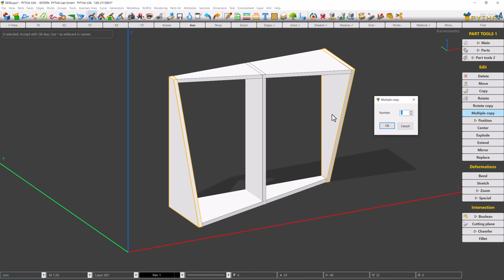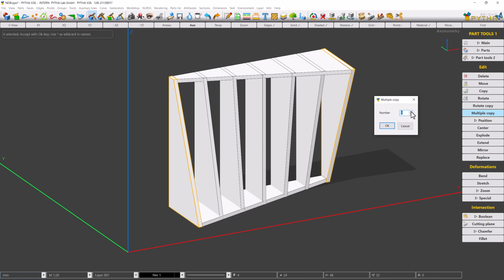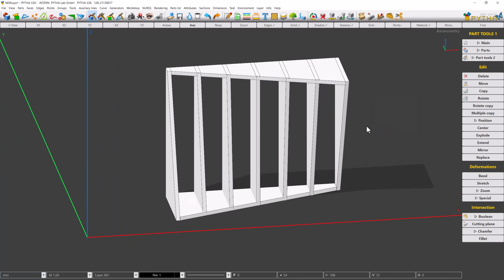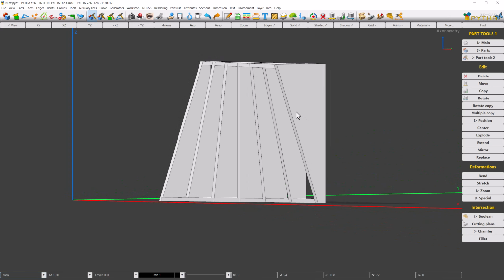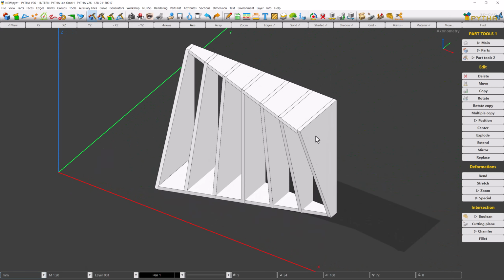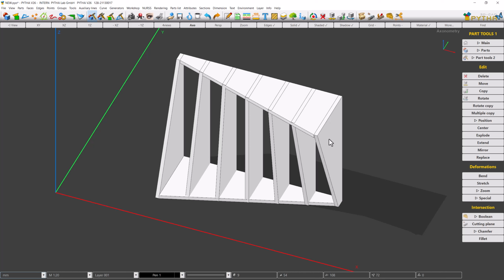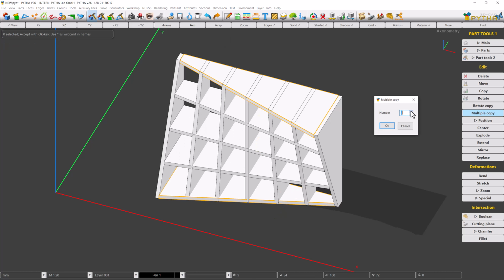I increase the number of intermediate copies, which makes the transformation clearly visible. Especially when I turn the camera, you can see how the narrow side has gradually changed into the wide side and vice versa. I repeat the process for the top and bottom, and here too you can observe the transformation of the parts.